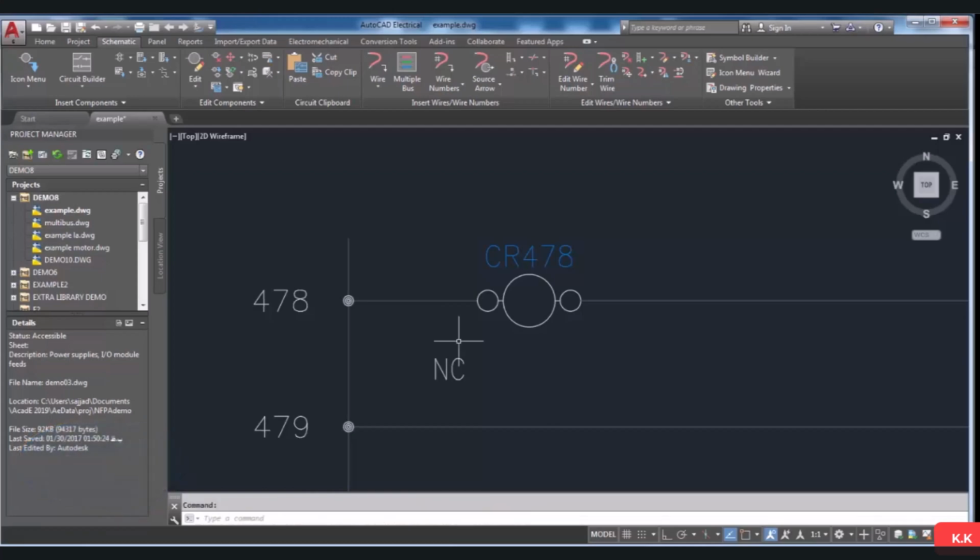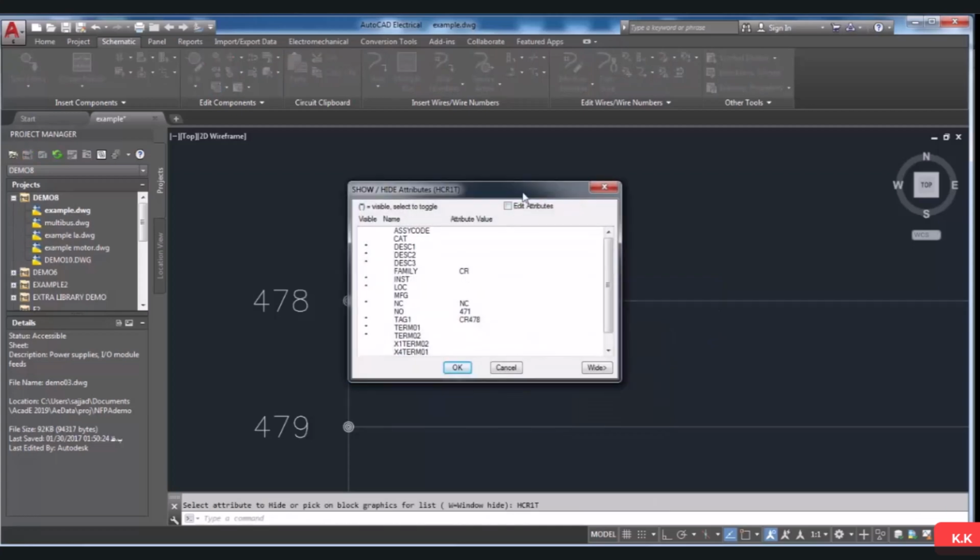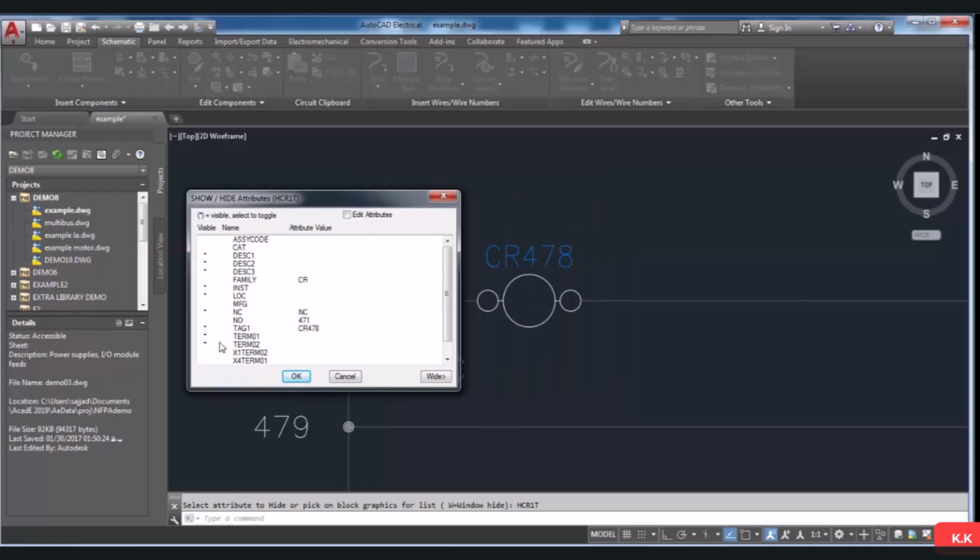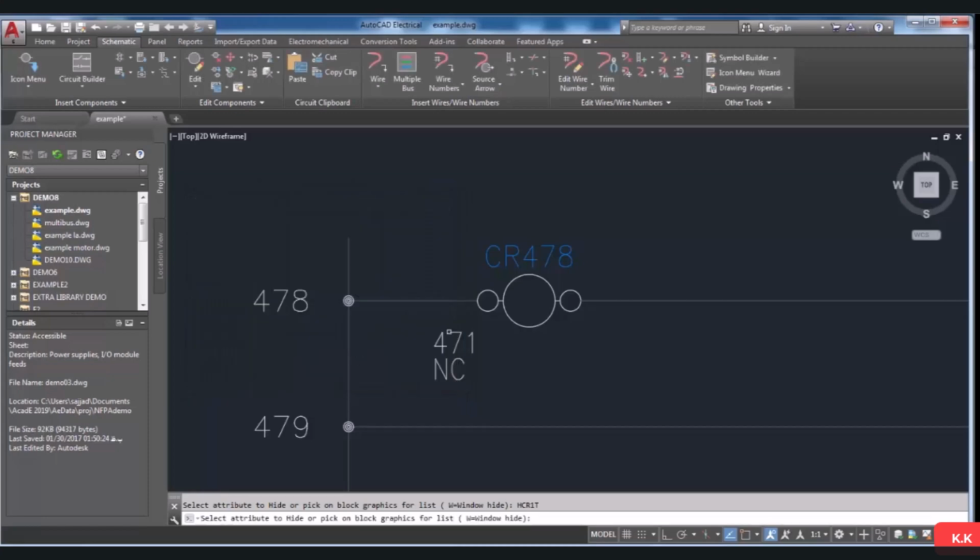Something that you have to pay attention to here is that when you select the graphic of a block, a dialog box, which is Show Hide Attributes, will be displayed for you. The names which have a star beside them are visible in the drawing, so to make them invisible, you can select them. Alternatively, the names which don't have a star beside them indicate invisible names, and by choosing them, they will become visible. Here, I'm going to choose a name which is A and make it visible. So I select this one, which has no star beside it, and then the OK button here, and the hidden name will be displayed for me.